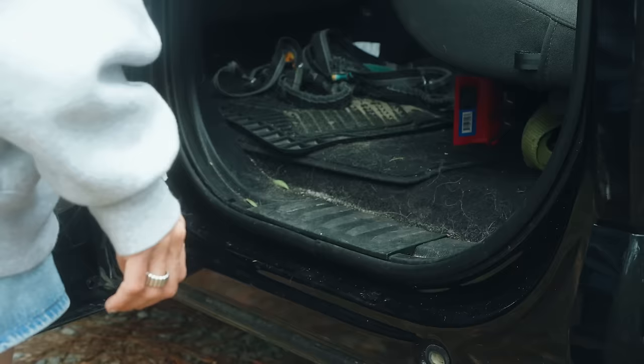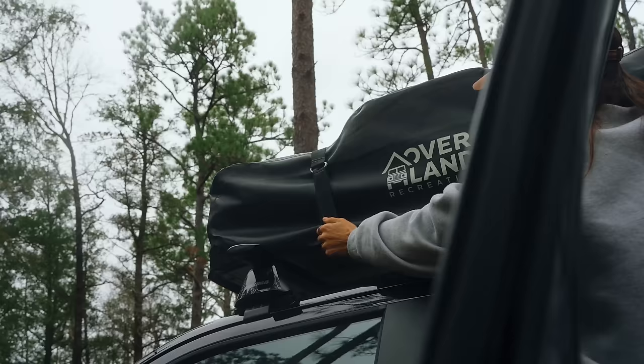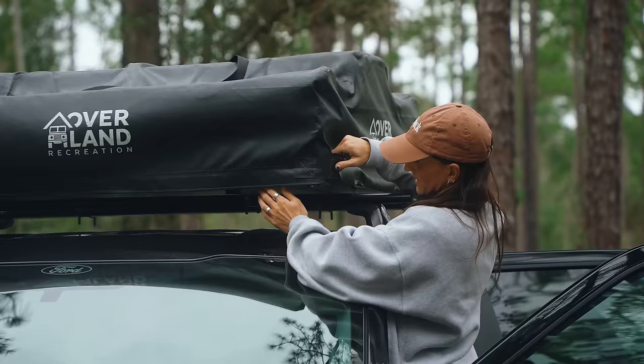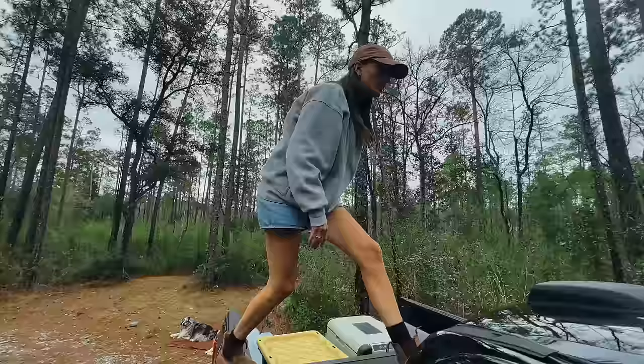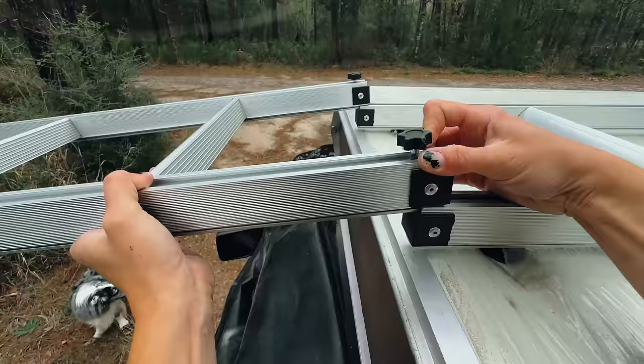All right, I think the first thing we need to do is open up the tent for the very first time ever. And hope that it's perfectly set and that we can get the ladder out and we can get up in there and check out our new home. Or we're sleeping in the crew cab. No, tighten.